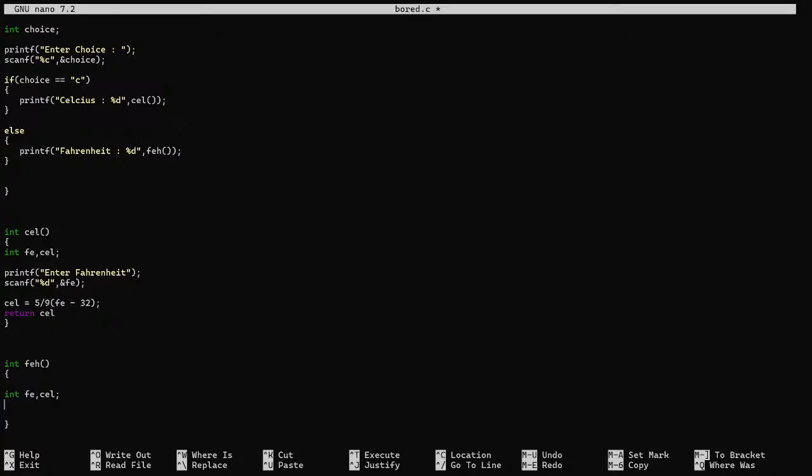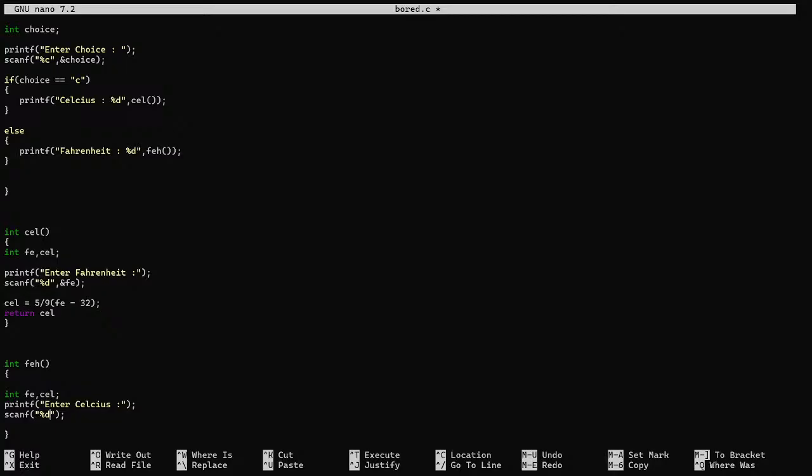So the same method, I'll just have to repeat this when I choose cell.